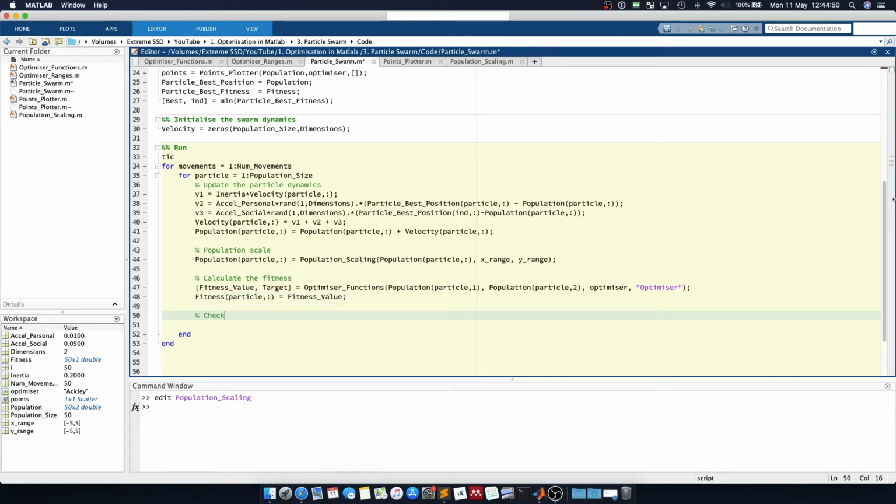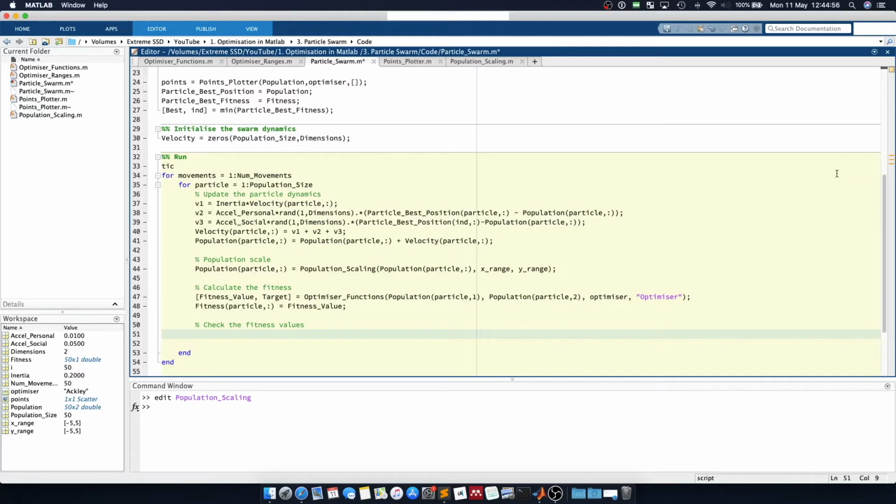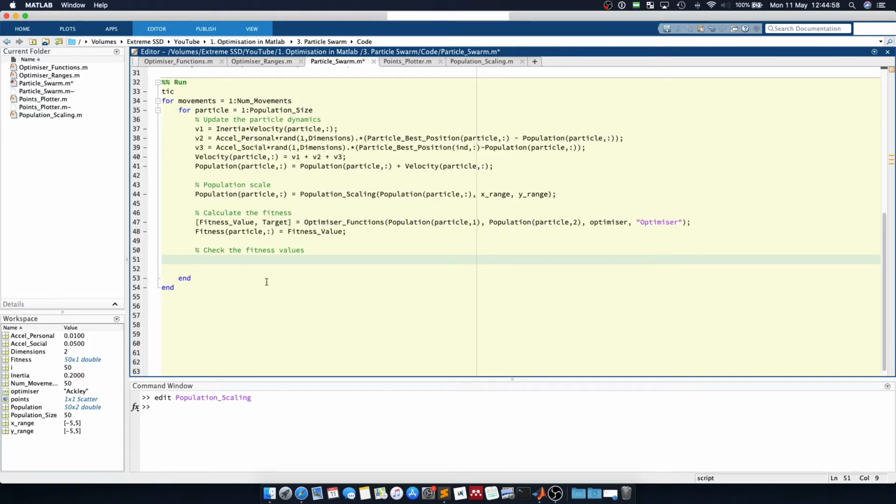and we will now perform a check on the fitness values, because we need to update our best positions if the fitness is improved.